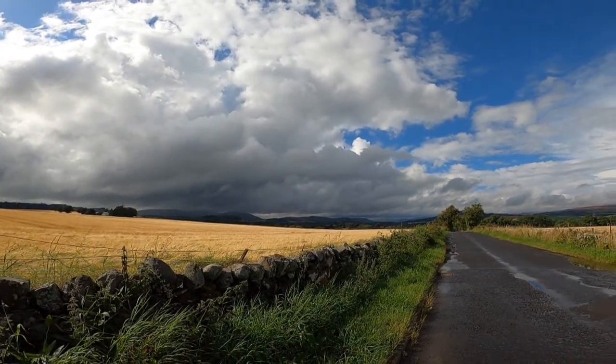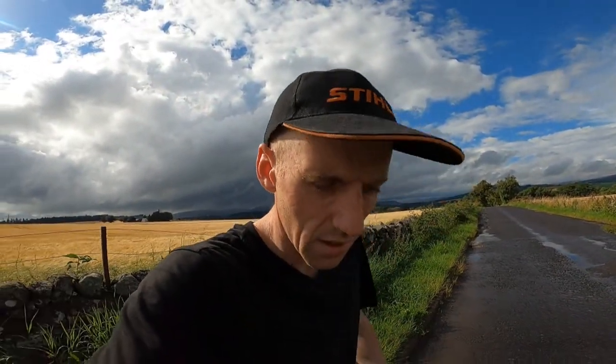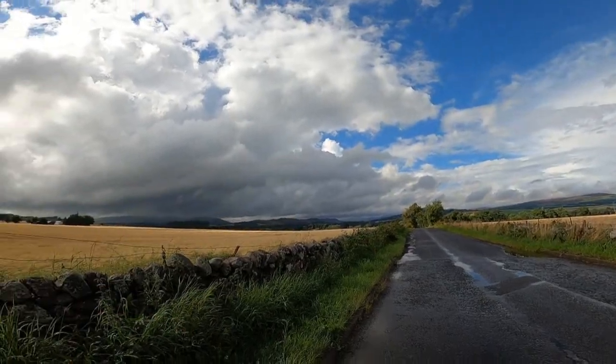And today I'm away to head on up this direction, which is like Glen Doll direction, because there's actually a wee, what looks like, I've only seen it from the distance, but it looks like there's a wee settlement or remains of a building I've never been to on a video. So today's mission, I'm going to try and head up into this wild landscape to document the history never seen on the channel and never documented, potentially on YouTube.